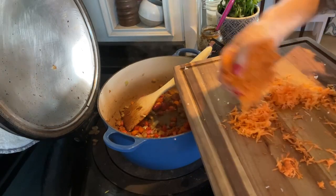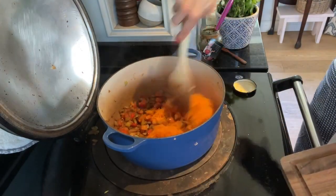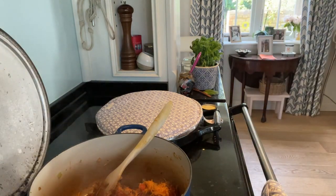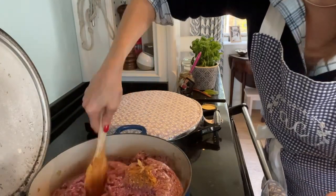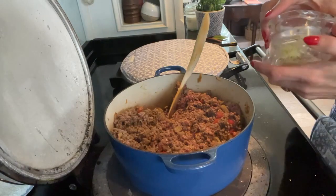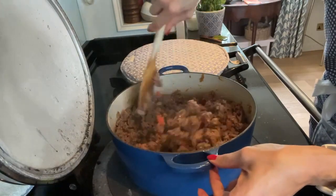Because I want to pack as much goodness into my family as possible, I'm adding in some grated carrot, just two carrots, grated finely, and just mix those through. I've just turned up the heat and I'm going to brown off the mince now. So literally in one go, big lump, and just break it up and watch it change colour. I want it to be browned all over. I just realised I didn't add the garlic in, but that doesn't matter. I can pop it in now. My meat is almost all browned, which is great.